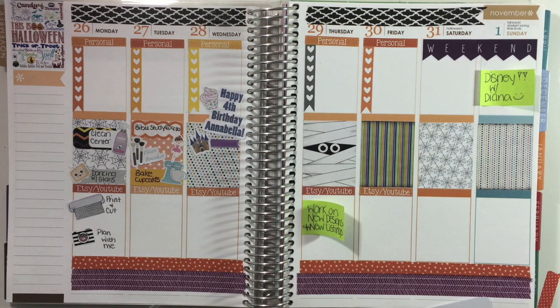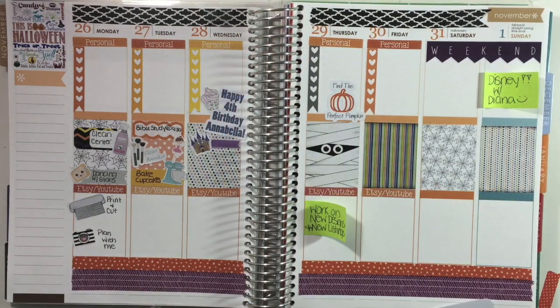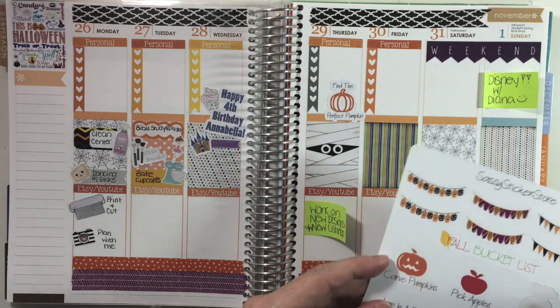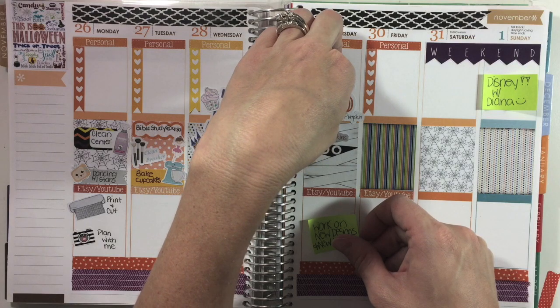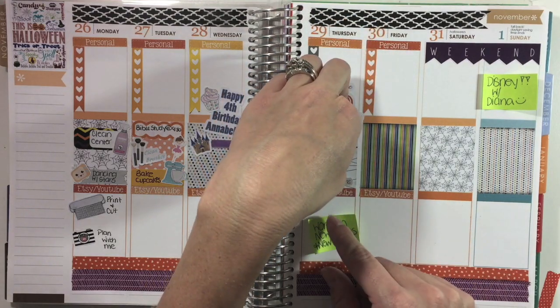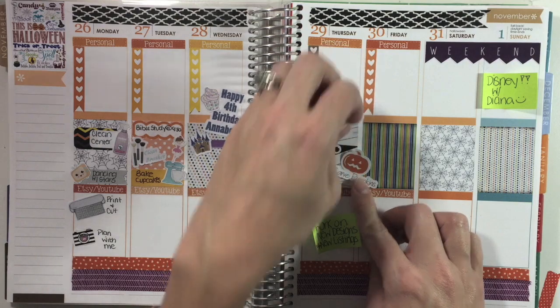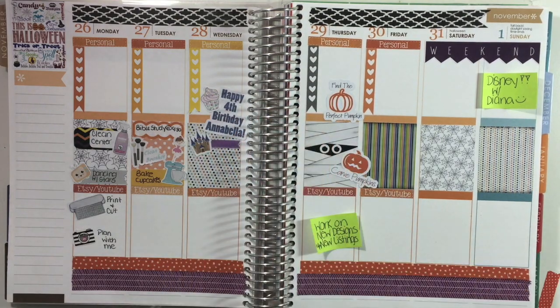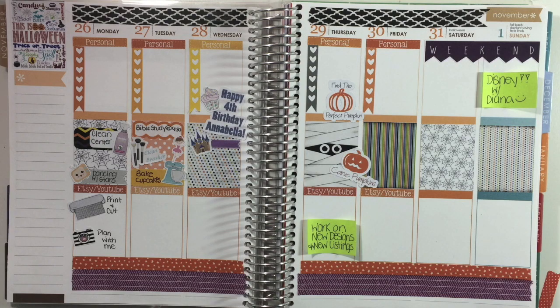Oops, come on. It's stuck on the back of it. Alright, I don't think it's going to show from there. So, Find the Perfect Pumpkin. And then, more than likely, we will probably carve our pumpkin that night. So, I'm going to put down this Carve Pumpkin sticker on here as well. I wanted to do something. Let's see. Okay, we'll do it like that. Buy a pumpkin.